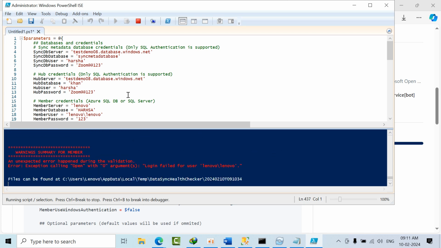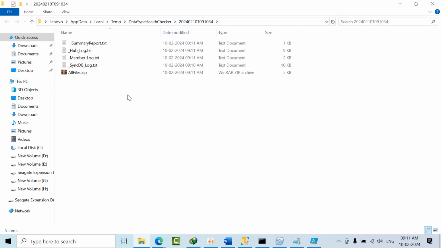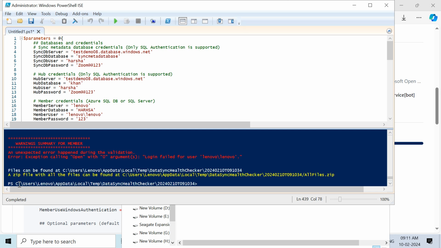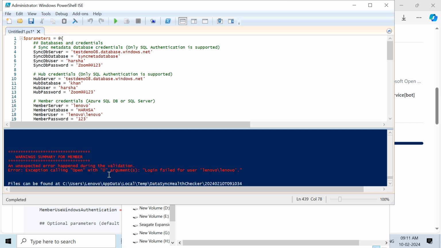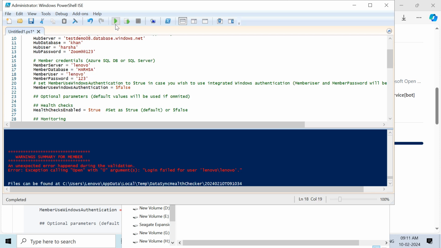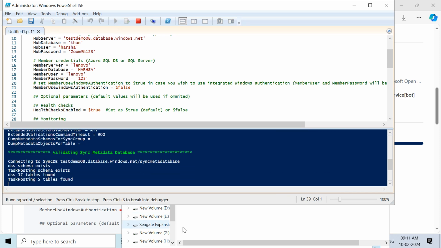If you are facing any issue, for example, you see some windows got opened. Those don't pop up like this due to their organization policies and everything, right? So it will mention that. So it has been collected. Now what is it saying? It is unable to log in with this username. So now what will I do? I will give only Lenovo.